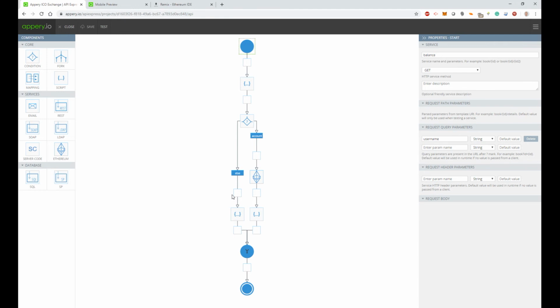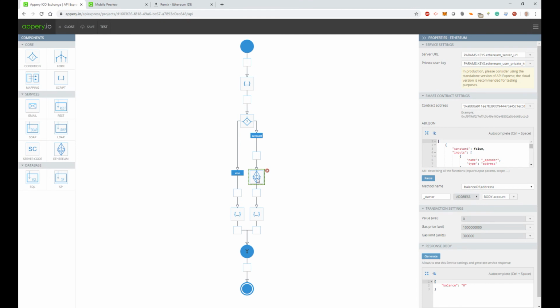We have a predefined set of components such as a swap service, REST service, conditional component, scripts component, etc. To add a new component to the flow, we just need to drag and drop it and then configure it. In this service, the most important is the Ethereum component.